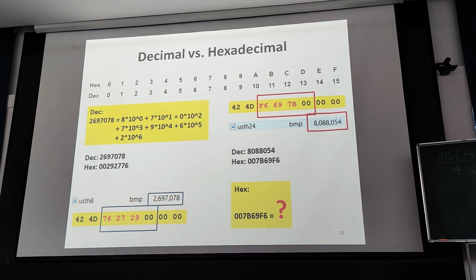Now use your pen and your paper to verify your understanding about the hexadecimal numbering system and the decimal numbering system. And you could explain your calculation on every paper here.